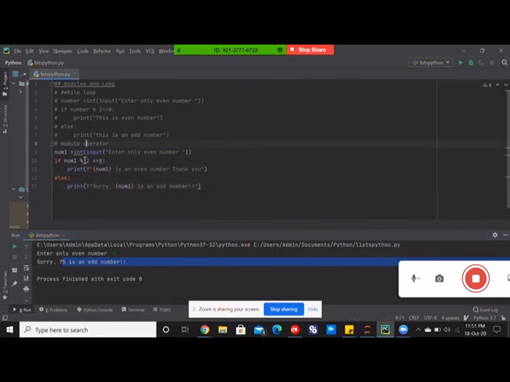So this is what we use the modulo operator for. If you want to find, let's see, you want to divide something, you know how many times it goes into it. Now let me use this one. Let's see. Num 2. Okay, let me ask the user to enter num 2.